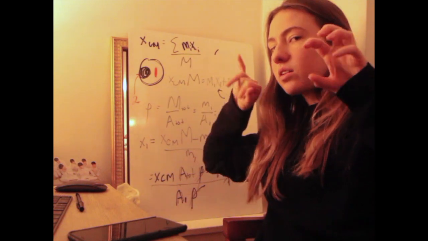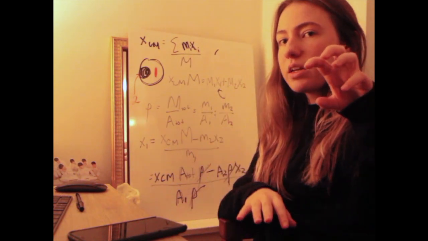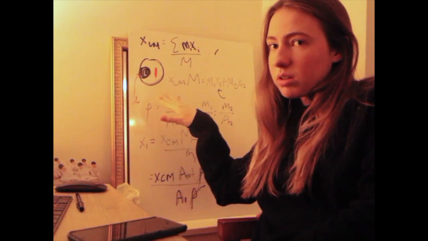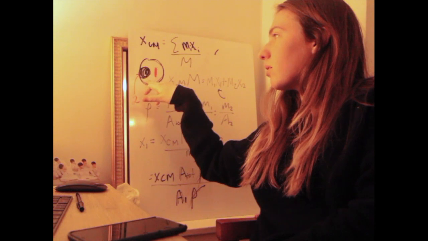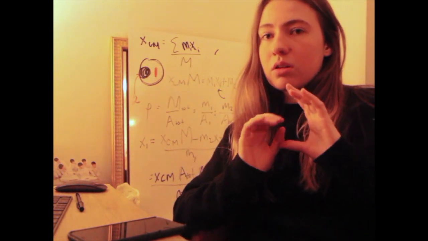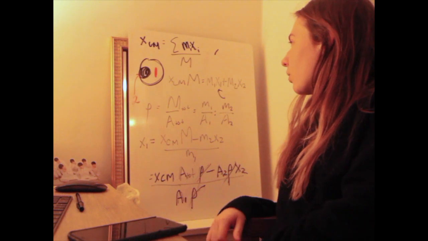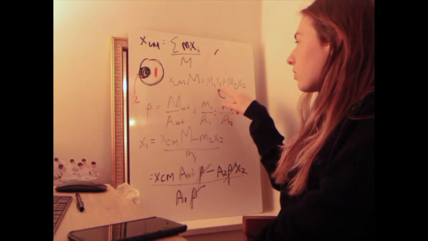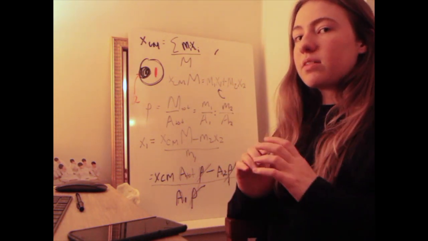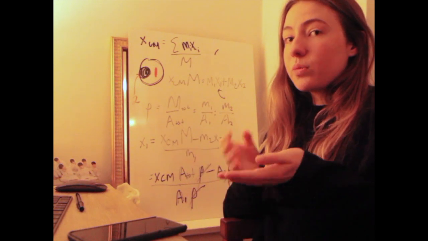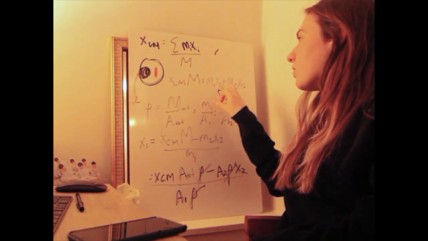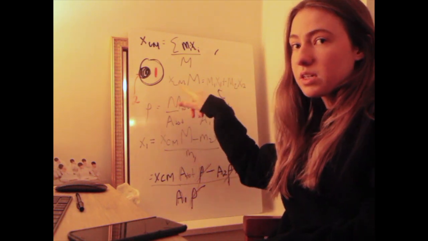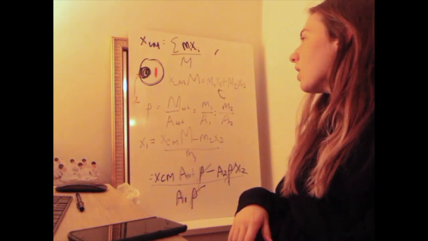So it's going to be equal to that little circular piece added to the thing it was cut out of. I'm going to call the thing it was cut out of 1, like M1, and then the cutout 2. So I've got M1 x1 plus M2 x2. This x1 here would be the center of mass of the circle with the cutout. So this is going to be your new center of mass, and it's the one that you're actually trying to find, as opposed to this, which would be if it's a solid circle.